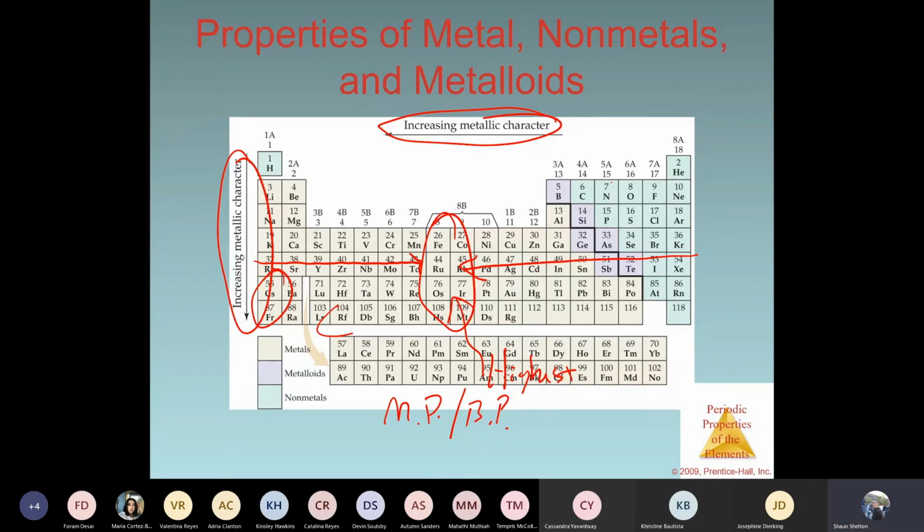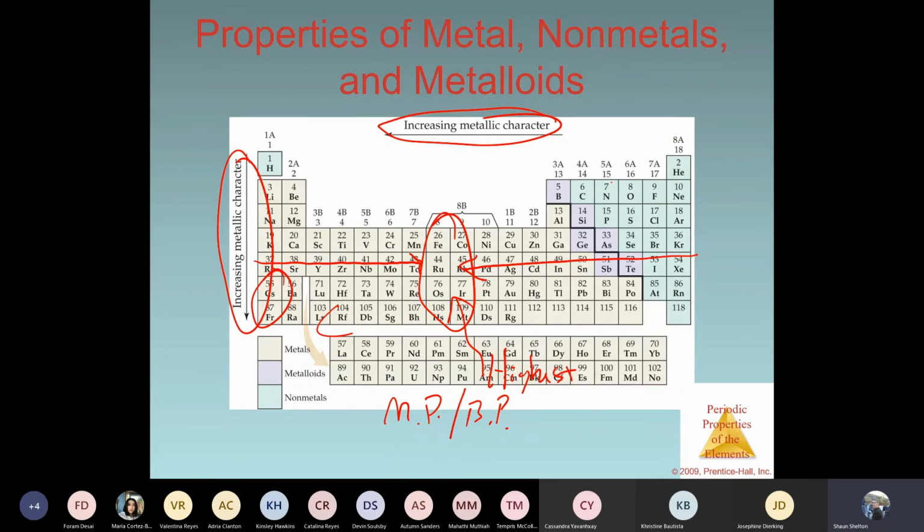Now, as you go towards the left on the periodic table, you're going to have to write this down, okay? As you go towards the left on the periodic table, the elements start to become really soft. In fact, the group 1 metals are so soft that you can take a butter knife and cut straight through it. It's just like cutting through butter. So on the left side, you're really soft. As you go towards the center where iron is, you become really hard.